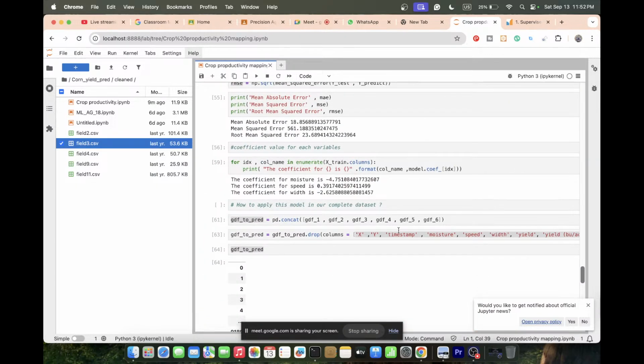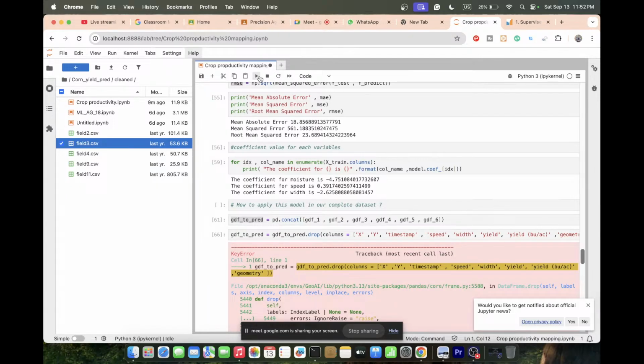So I just keep only one array. Suppose I take only the moisture and remove all of those. Now try to check again, run.